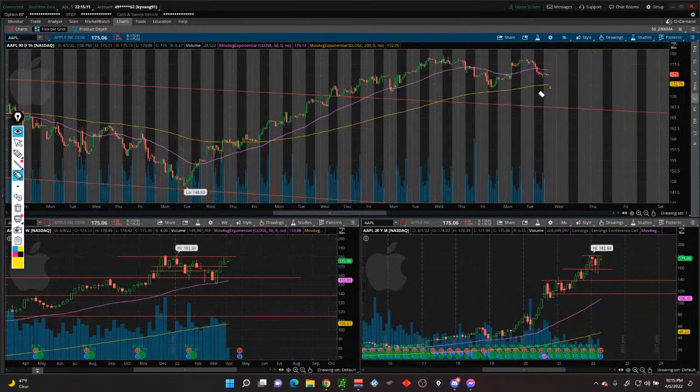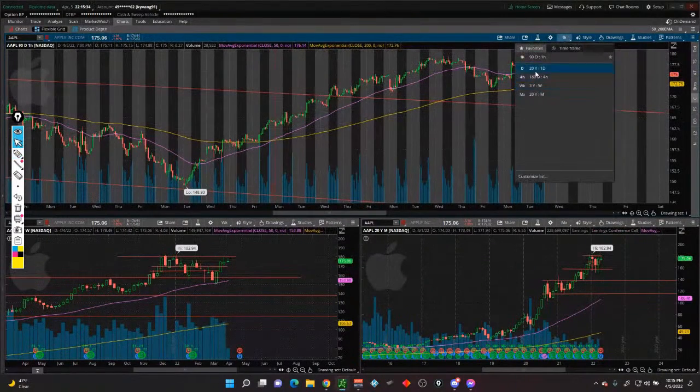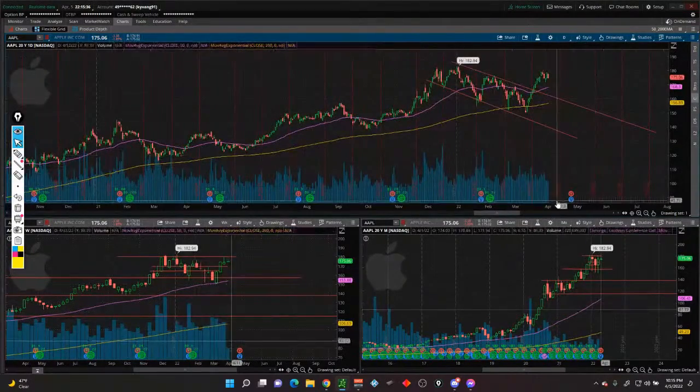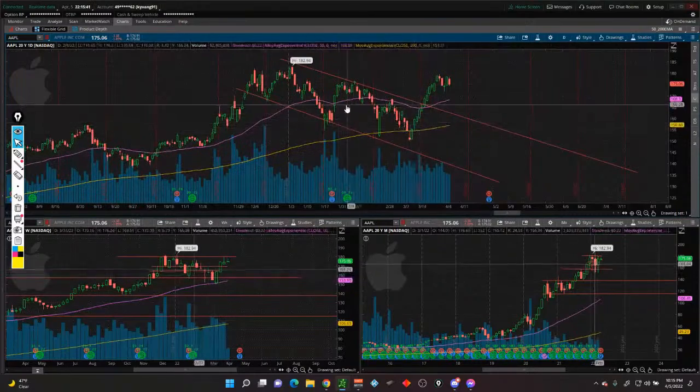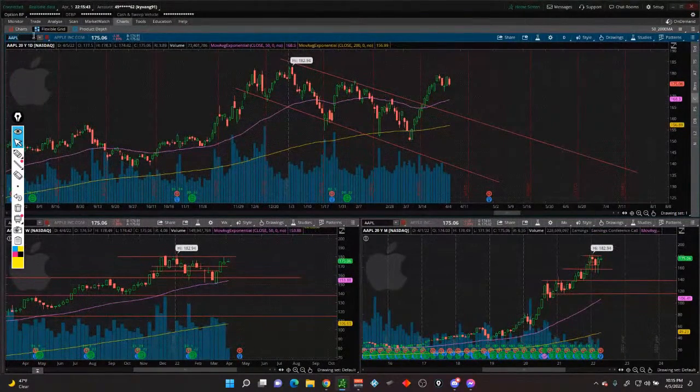Or if you want a momentum short, you set a stop above the 50 and you play to the downside, right? So current price here to the downside. If price goes above the 50 again, you're out of that position. It's a short play. So there's one, two positions, two ways to play.